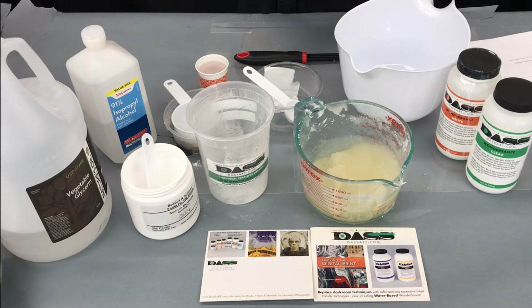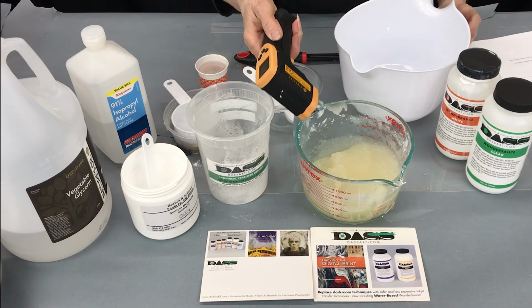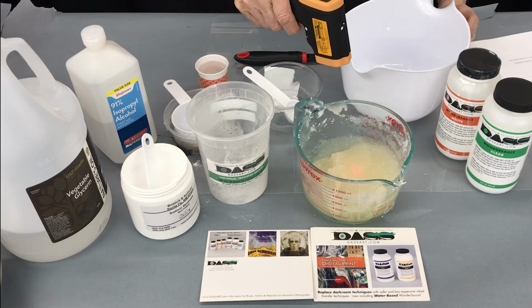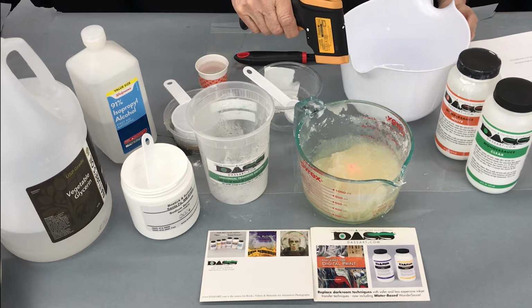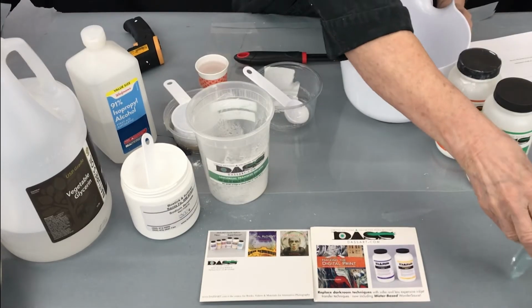The way to keep track of the temperature of your gelatin is to have an infrared thermometer like this. They're available on Amazon, and this one is very inexpensive. It has a red laser pointer. You can see what the temperature is. Right now, this gelatin is at 73 degrees. We're going to set that aside for a minute.